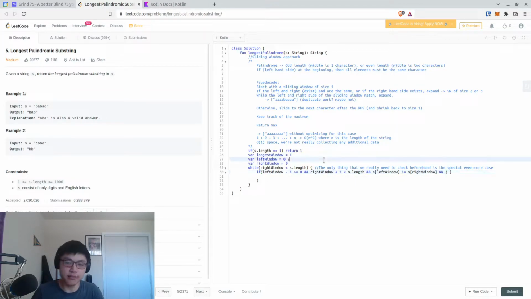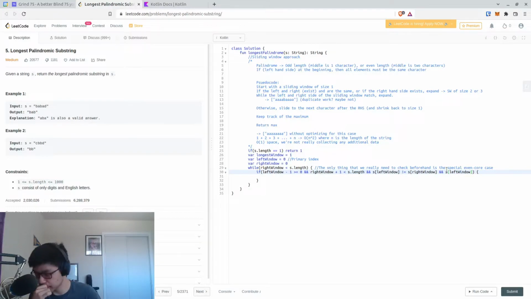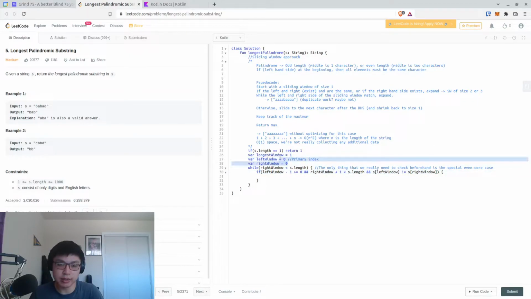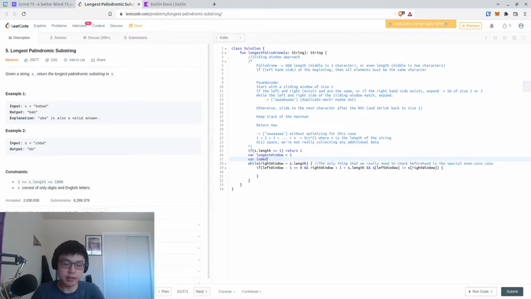So let's let left window be our primary index. And in that case, assuming that left window and right window will get sort of reset, so I think this part will be index actually.